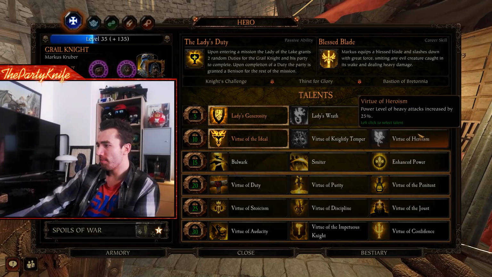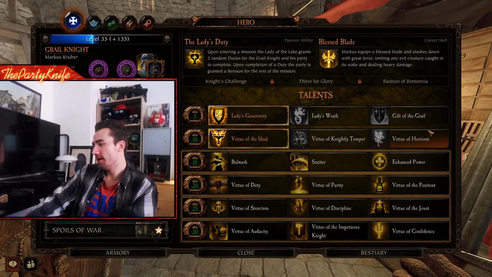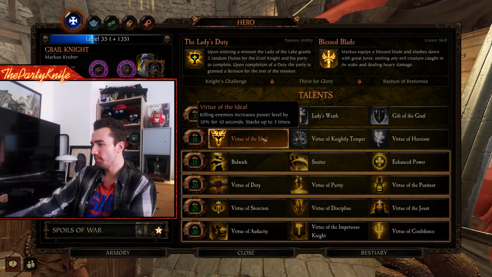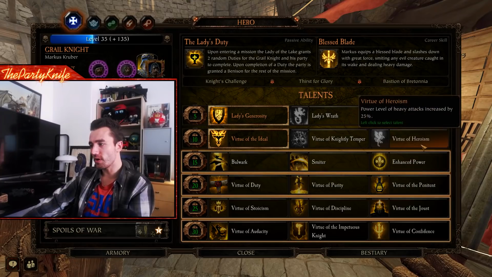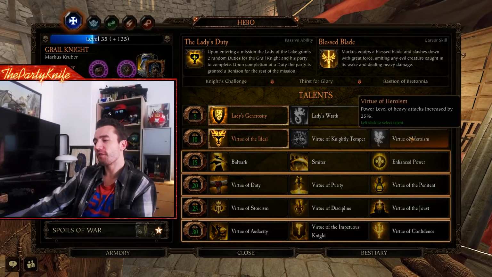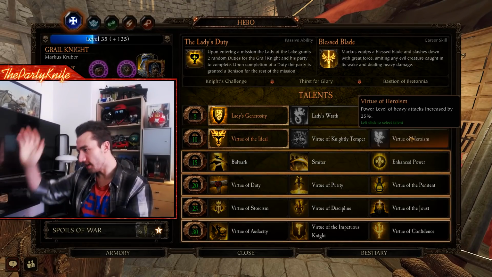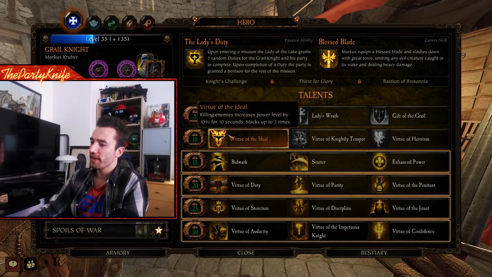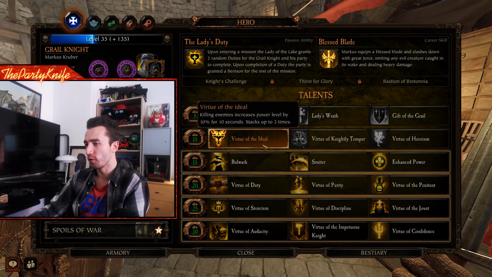But we'll see. Power level of heavy attacks increased by 25%. Now that's also a good talent, but I don't see it being picked over this talent very often. I could be wrong. Of course, the good thing here is that the 25% is initiated on the first attack straight away, right? You don't have to worry. But I would think the better you get at playing him, the more comfortable you are on the hero, the more it would favor Virtue of the Ideal.